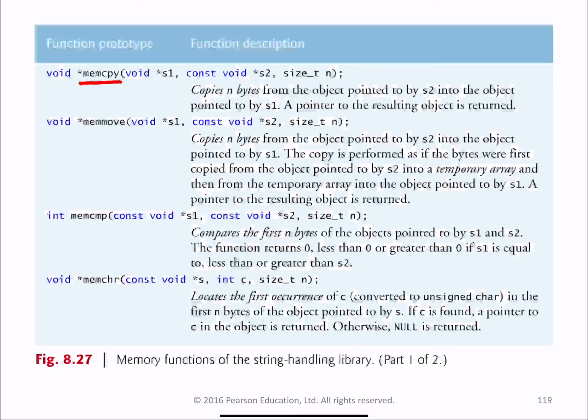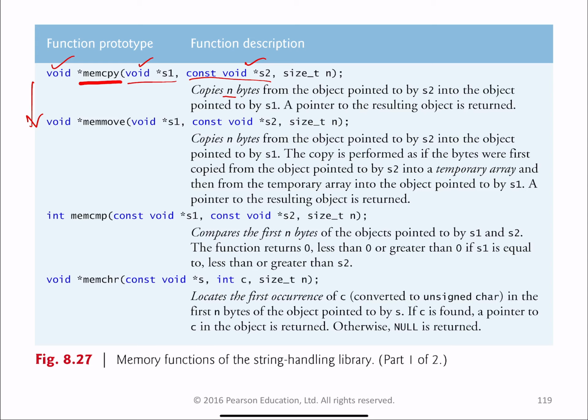So memcopy is a function that will copy a specified n number of bytes from the object, from the starting location pointed at by S2 into the location pointed at by S1. Now, the first thing that you'll notice is that we are no longer talking about character pointers. Instead, the pointers that you see, not just in this function, but subsequent functions, are void pointers, meaning that the underlying data that's being copied here does not necessarily have to be characters, can be integers, can be really any data type, even structures. So that's why I said that these functions are even more general purpose than the functions we've already seen. Nevertheless, we can still use them for strings.